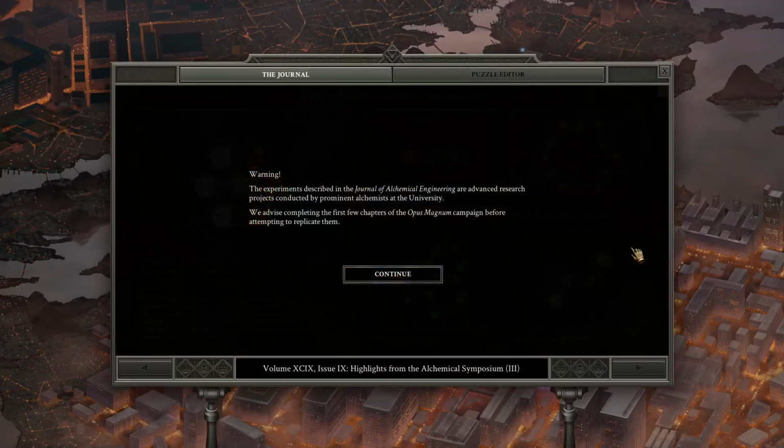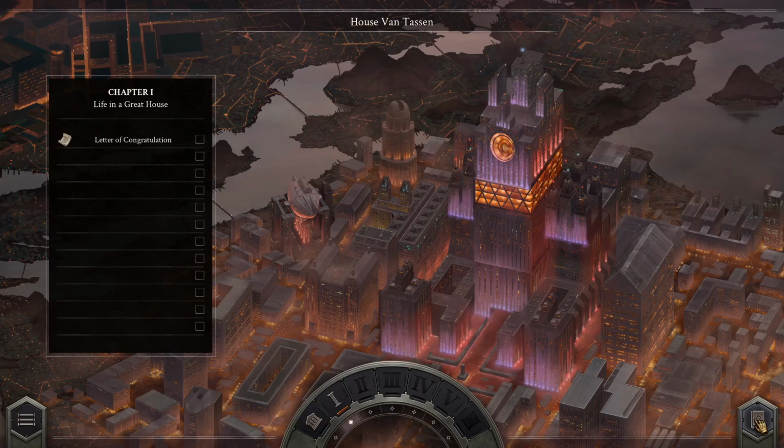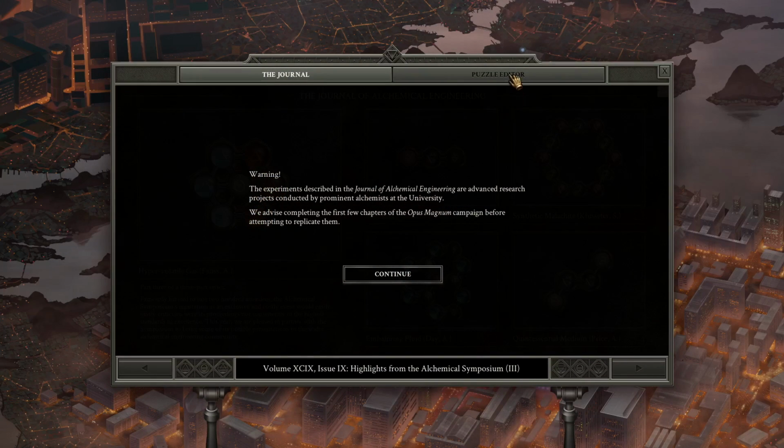What's this? Journal. Experiments described in Journal of Alchemical Engineering are advanced research products conducted by prominent alchemists at the university. We advise completing the first few chapters of the Opus Magnum campaign before attempting to replicate them. Alright, so we got in-universe lore here, kind of. And then like, hey, player, you probably don't want to look at this yet. Got it. Alright. So complete a few chapters before looking at the journal.